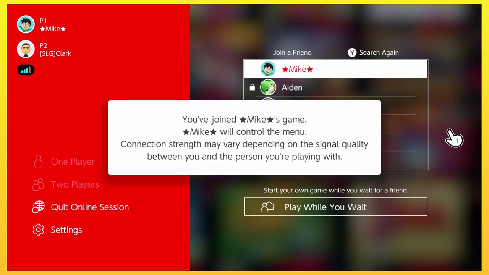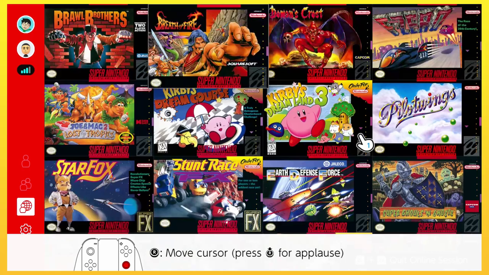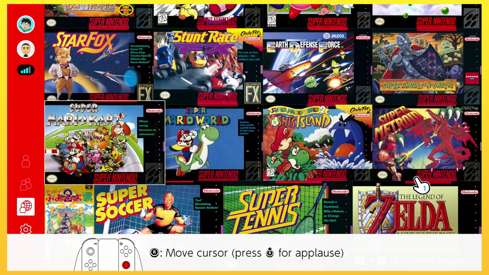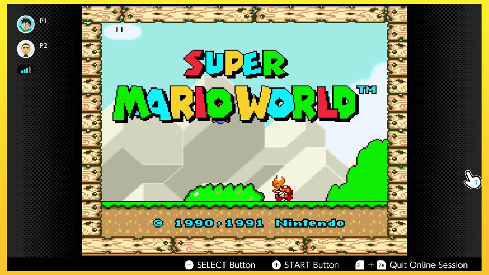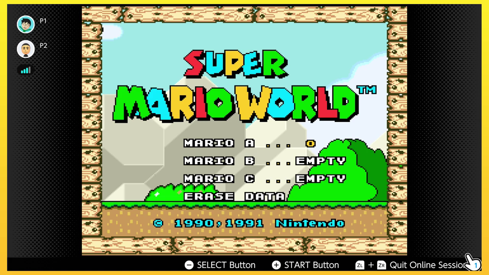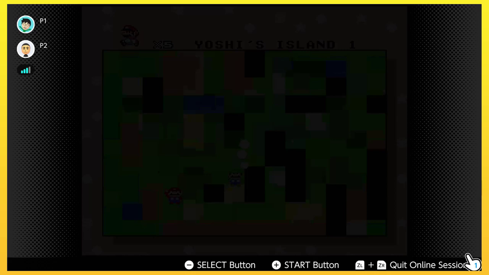Gonna do Super Soccer. Yeah, I know it's got to be a two-player game. So try, I don't know. Whatever. Okay, yeah, we'll do Super Mario World. Yeah, there you go. Two-player game. Hopefully it'll work. I don't know. We'll see. Ah, there I am. Awesome. So it's working. Or at least we hope it works.